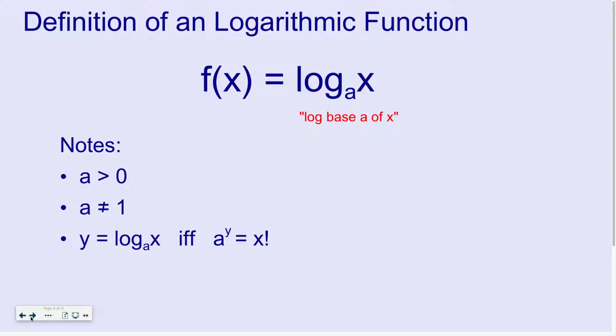Well, this is really just the inverse to the exponential from yesterday, so the things that were true about a yesterday must be true now. A can't be negative. So never will you have a negative base in a log. Okay. And it also can't be 0. Okay. And then a does not equal 1. Okay, that's not a very interesting log.